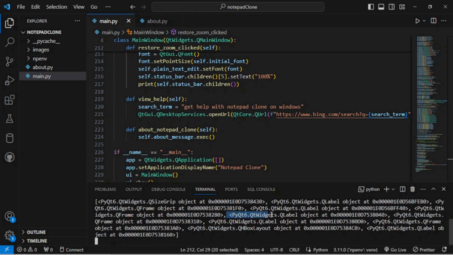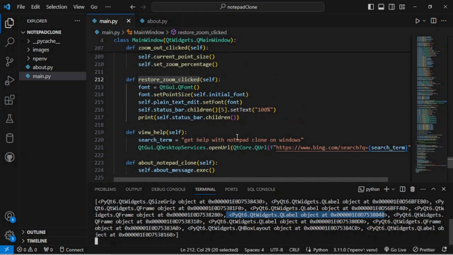It is this particular queue label that contains the text that we are updating. Okay, so that's why this has an index of 5. Because where I have that percentage change stuff is this queue label. And that is why, because it has an index of 5, that's why I put 5 here. If it had a different index, then I would have put the corresponding index. Okay, so I hope that is clear.